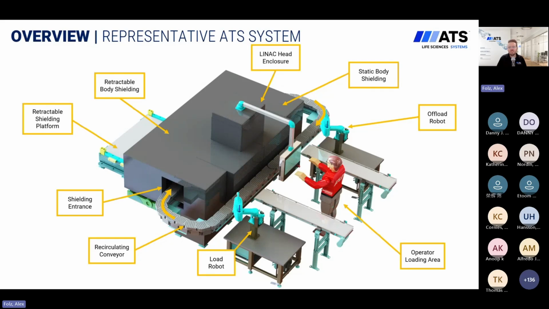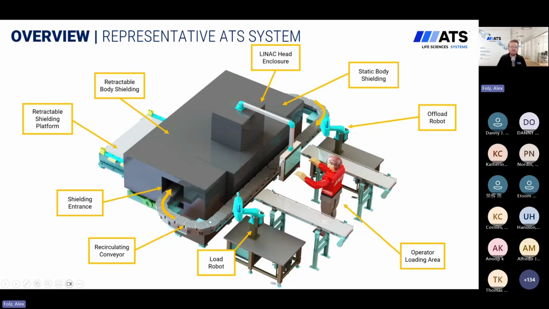Some other aspects that you can see from the outside that I'd like to talk about on this slide is loading and unloading. So you can see the potential for an operator load as well as a load robot here. That is one of the more custom pieces of the solution, depending upon what your upstream assembly looks like. We have the ability to flex pick product, load it to the conveyor. Maybe it's coming in trays, we can tray load that product. Maybe it's coming in bulk, you could put a feeder bowl and load it to the sterilizer. You could even have an operator load it to the sterilizer, so a lot of options for loading.